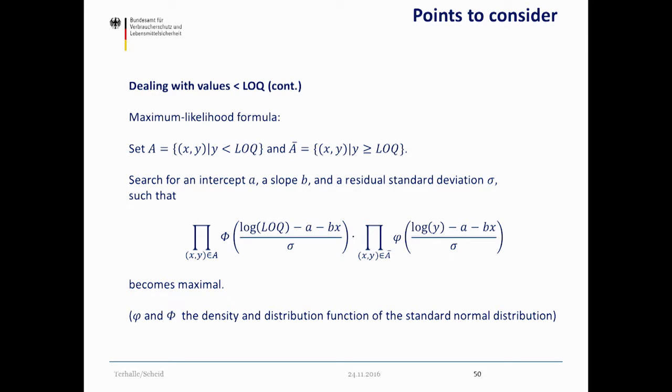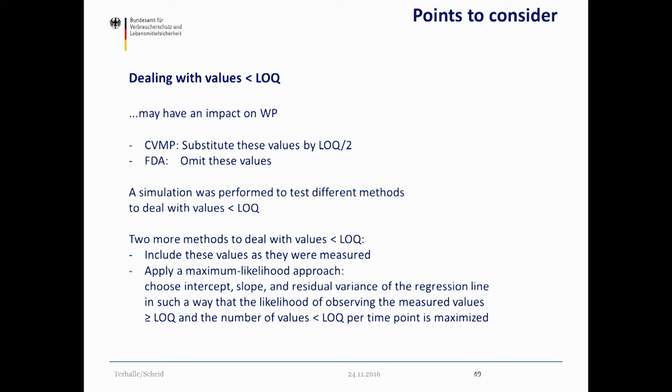So what we need to do is find the values for these parameters that will maximize the likelihood of this function. What we need to see is which values of these parameters will give the highest value once you calculate all that formula, and that is done with mathematics, with the derivative and all these things, and you can calculate which of these values will give the highest value for this function. And then you have the maximum likelihood estimators for these three values, and these are the three values that we will use to build our regression line. I guess this is what is said here. Yeah, it's more or less what it is.